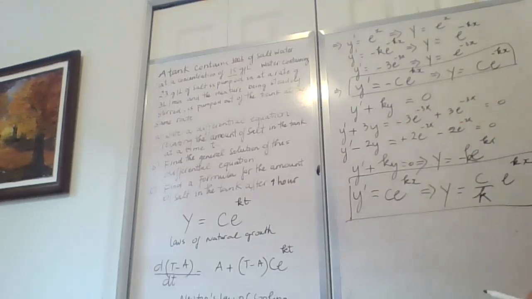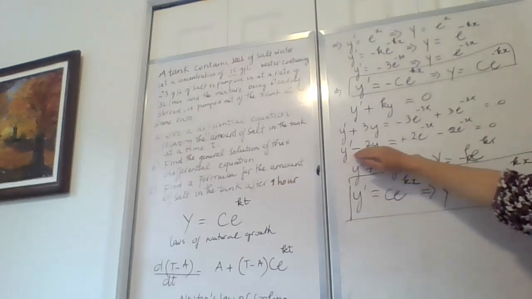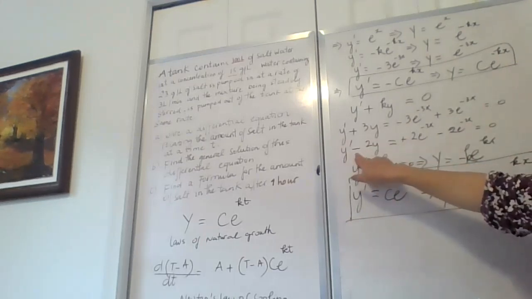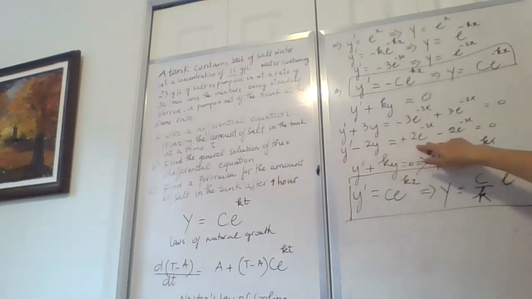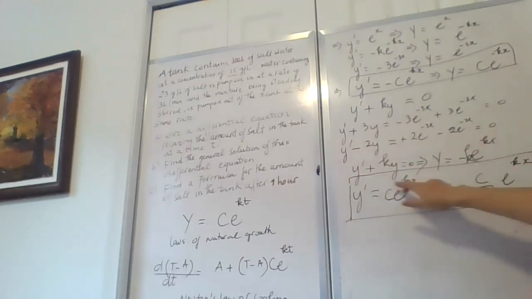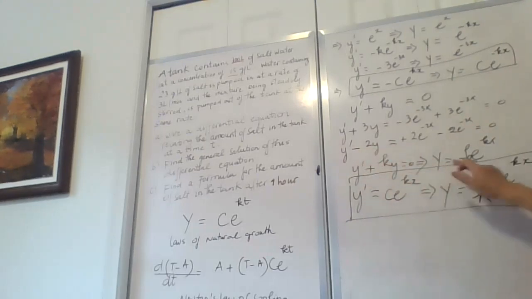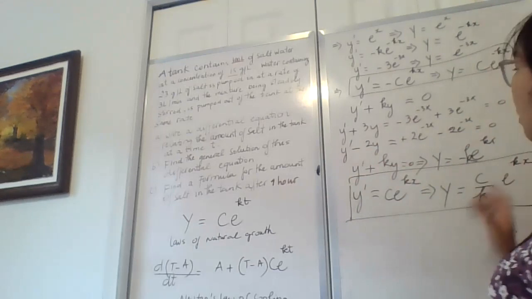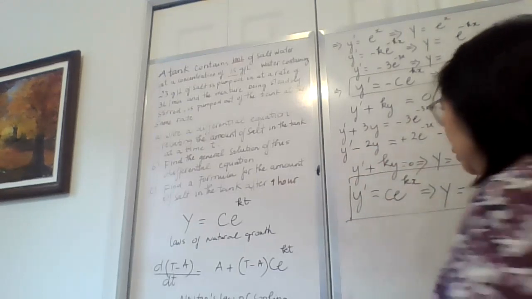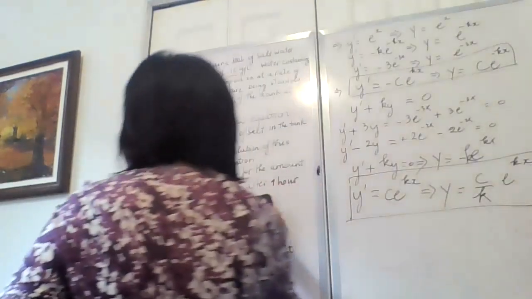Okay. So this is just the extra knowledge I taught you here so that we're familiar with the pattern. If we have y prime minus 2y, we know that it will be equal to this. It's the same as y prime plus ky, where k represents this number here, you will have this in general, right? Okay, so let's keep in mind all of this and let's get back into the question.